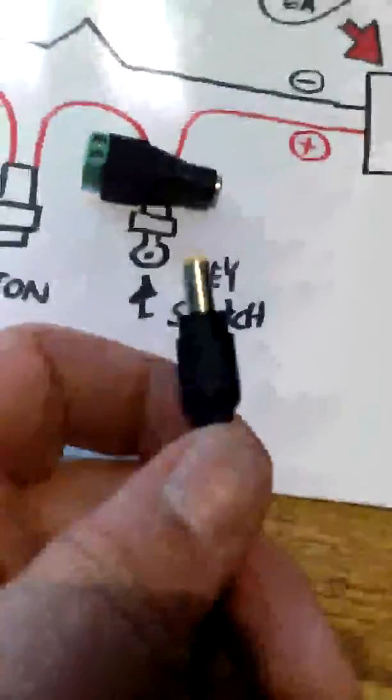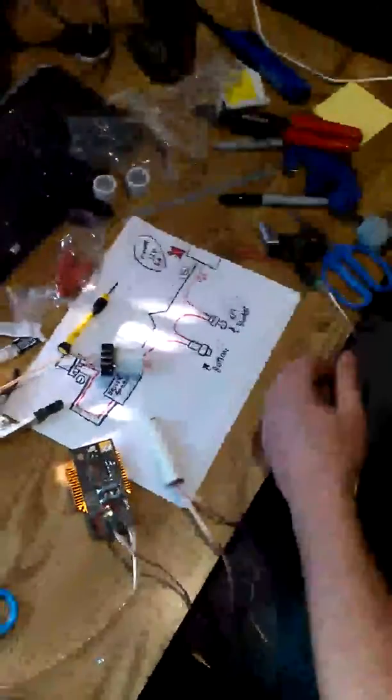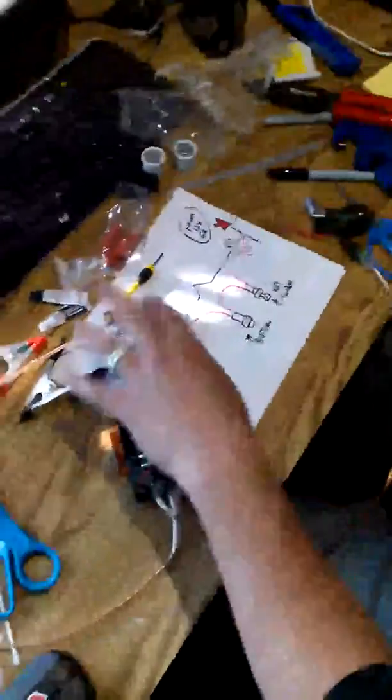Okay, this is the positive and negative to power the laser and the board and everything. Got one of these. I plugged it in and tested it, and I verified that that is positive and that is negative. Always double check your polarities before you hook anything up. Again, I think it's a 6 amp 12 volt DC power supply. This basically is right here, and then the power supply for the thing plugs right into that. It's just easier. You can solder it directly or use one of these. It's up to you.